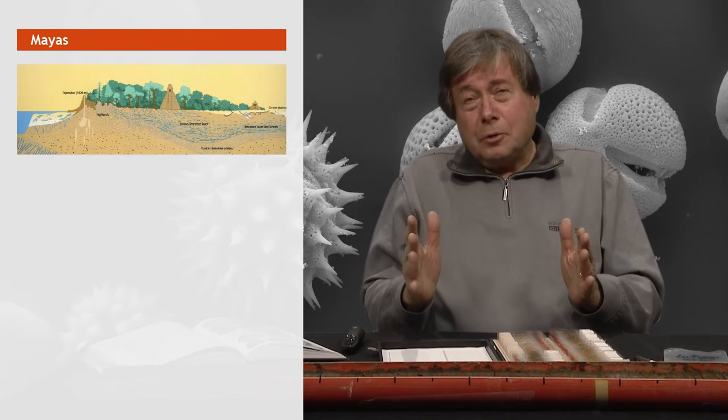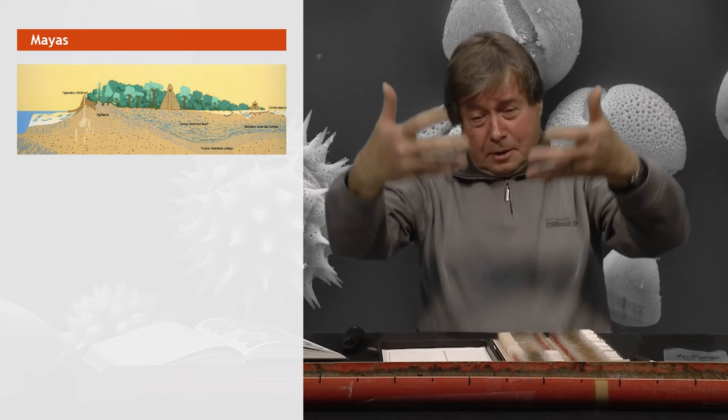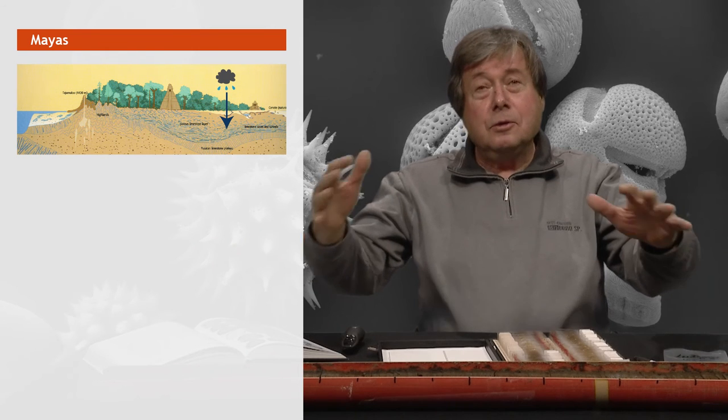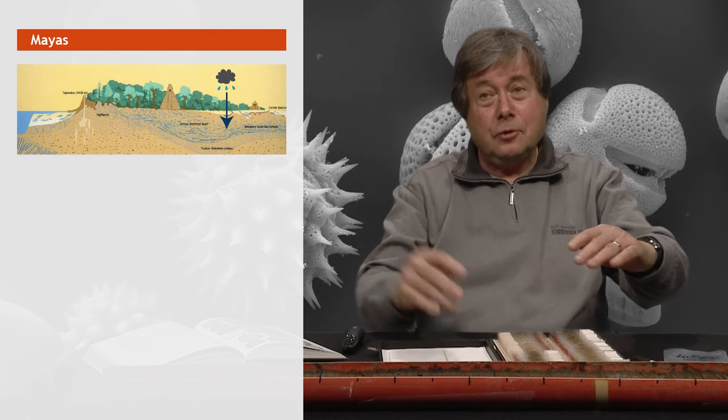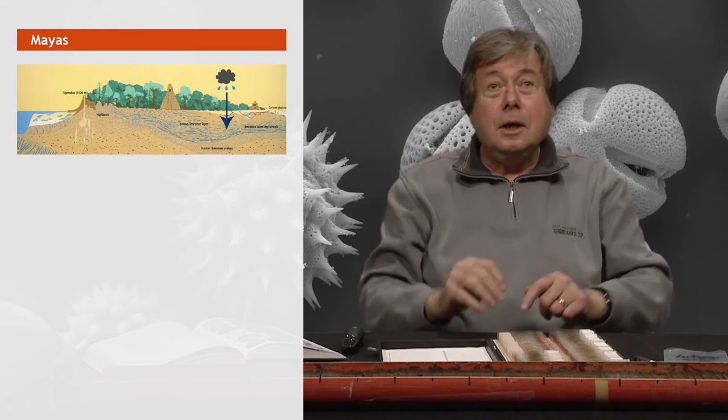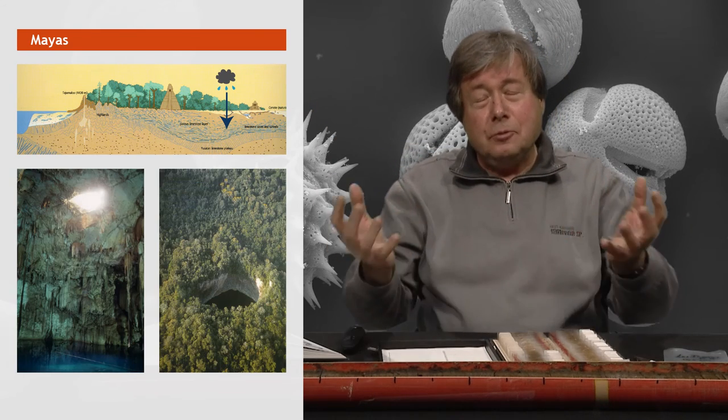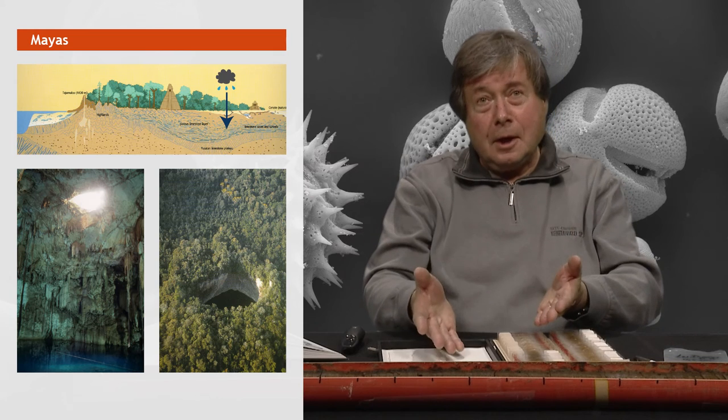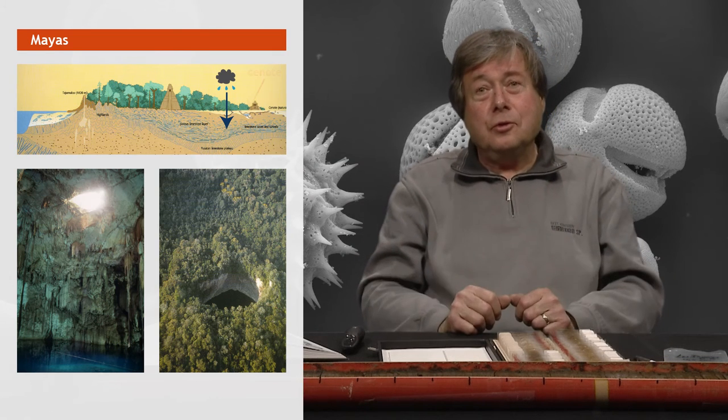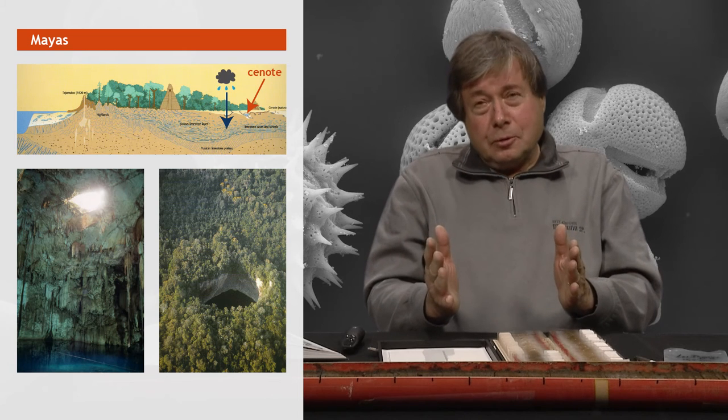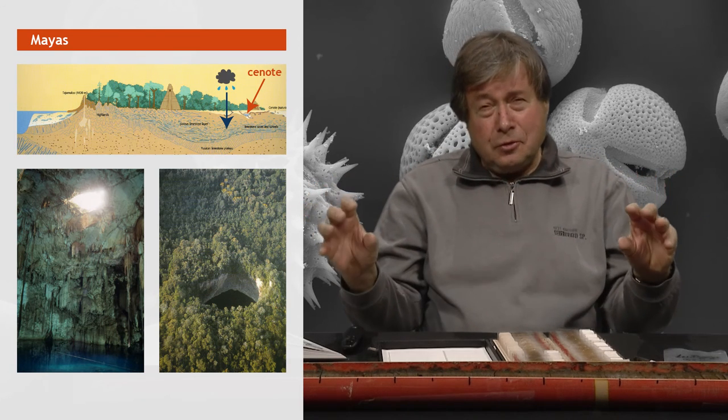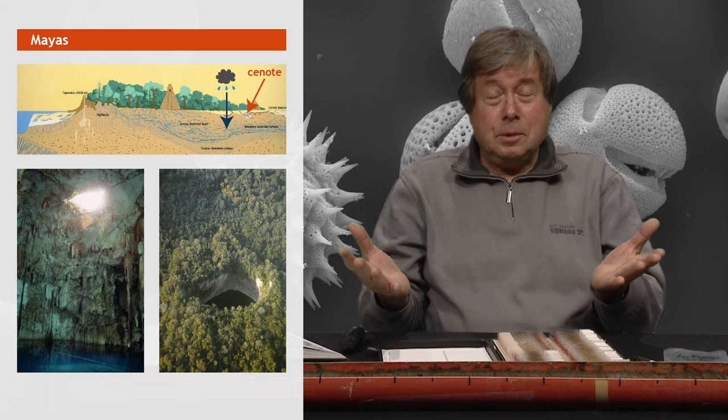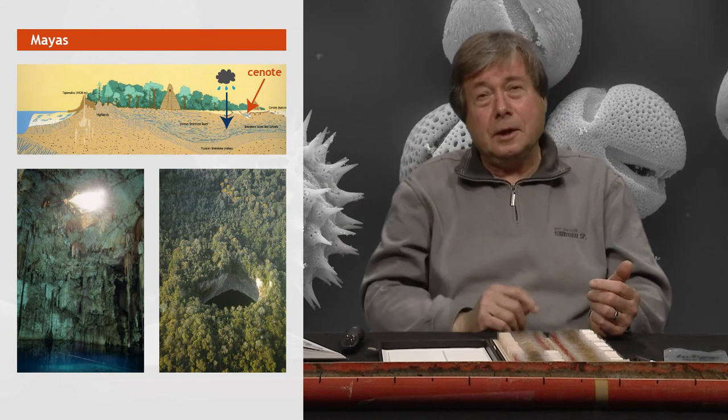But the limestone has a problem because all the rain that comes in immediately disappears in the soil. So you see no rivers in the landscape. The rivers are subterranean. So you have to go down in the holes where the rock has been dissolved by rainwater. And you can walk down 10, 20 meters and there you see the rivers in the soil. The problem of limestone is that at the surface it is always dry. So the vegetation is in a dryness stress, and also the people. The people have to go down to the subterranean rivers to collect their water.